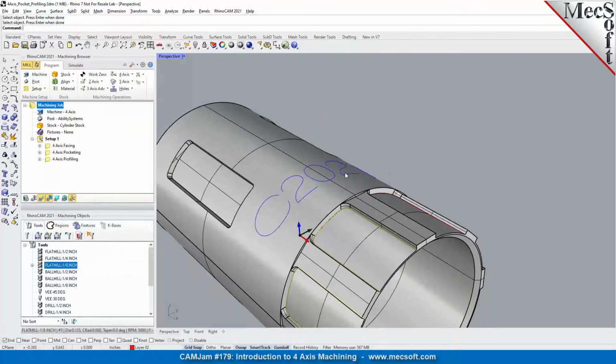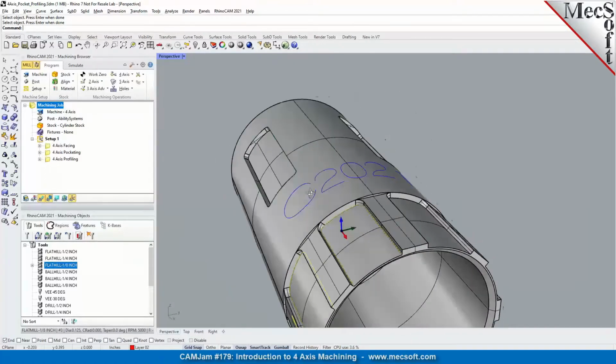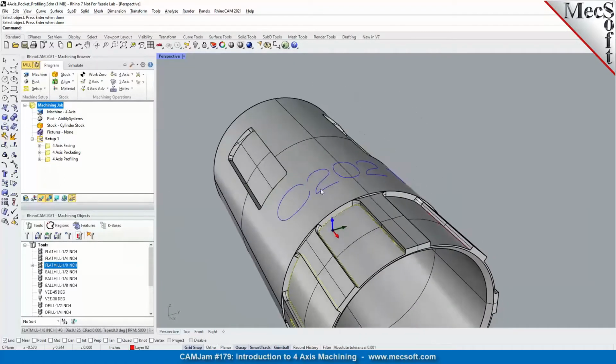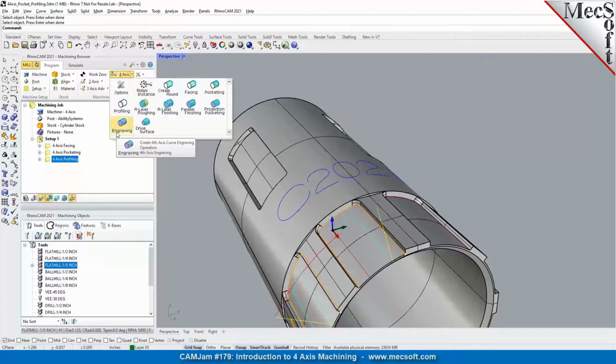In this particular example, you will notice that the text that I would like to engrave has already been projected to the geometry using the CAD tools that are available in Rhino. Since I'm demoing this in RhinoCam, you can use the project command to project it to the surface. Once the curves are projected, or if the curves aren't even projected, you can project them using the 4-axis engraving methods. But in here, since they're already projected, I'm going to go into the 4-axis methods and use engraving.